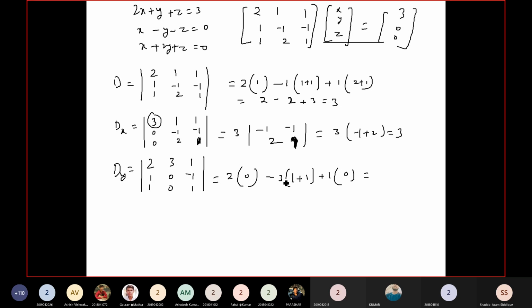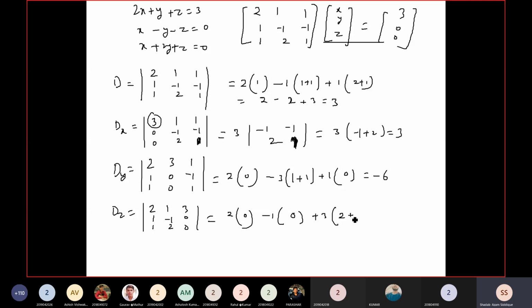Now for dz what will happen, dz we have 2 1 1, 2 1 1 and 1 minus 1 and 2. Okay, and this is 3 0 0. So we'll write for 2 and again it will be 0. So this will be 0. Now minus 1, again it will be 0, again plus 3. So plus 3, 2 ones are 2. So 2 plus 1, minus of minus 1 will be 2 plus 1. So 3 3s are 9. Am I right? 3 3s are 9.